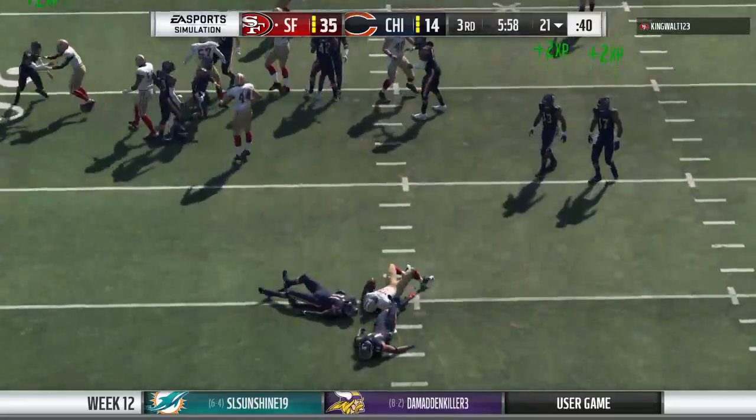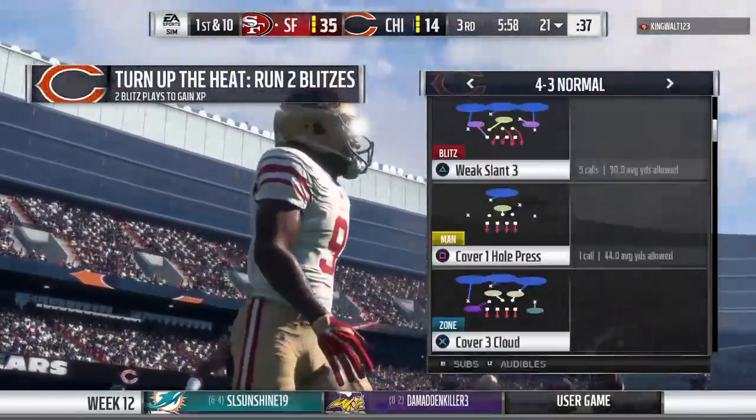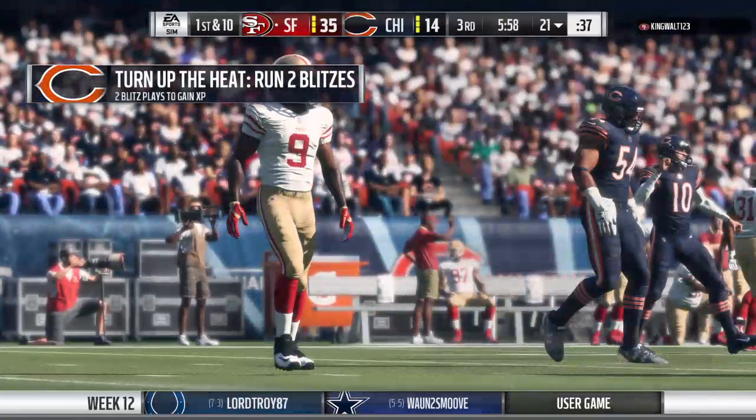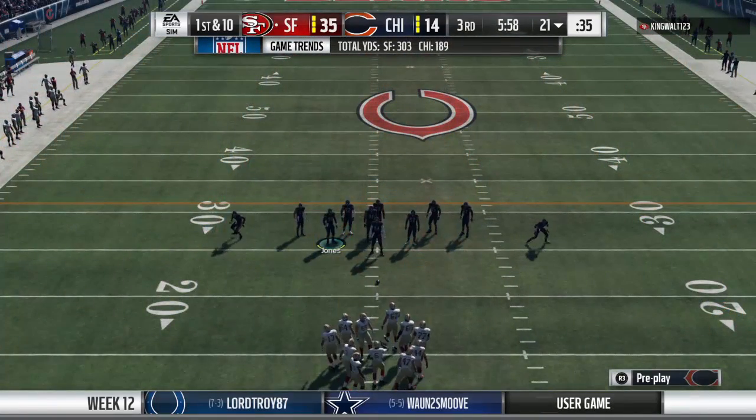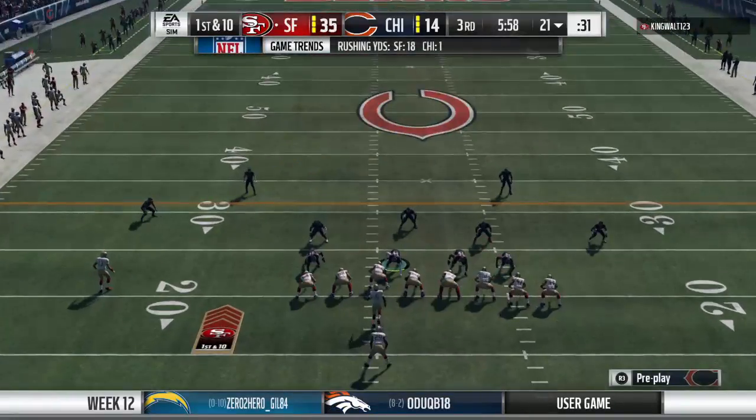And he's able to get it across the 20, but not by much, as he's marked down at the 21-yard line. Here comes the 49ers offensive unit as they'll have it first to begin this 3rd quarter. They built a good first-half lead. Now they have a chance to add on to it.